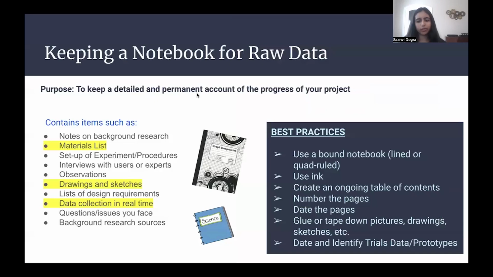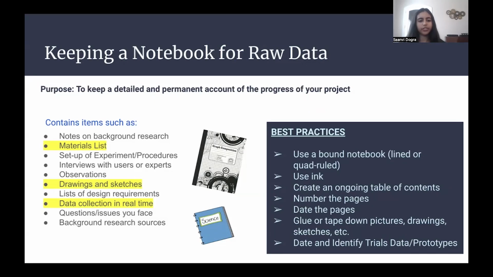For all of your experiments, whether you have a scientific or an engineering project, you should keep a raw notebook for all your data. So while you're doing your preliminary tests or you're doing your different trials, you can just jot down the results in a notebook. These are your handwritten notes, or when you're brainstorming what materials you want to use or any sketches you have for your prototype. And then you just keep all the stuff in the raw notebook that you can include when you're submitting it later on.